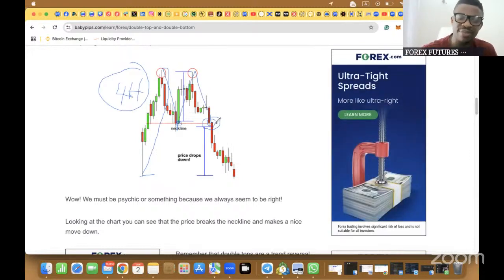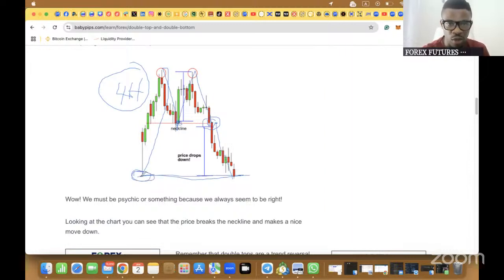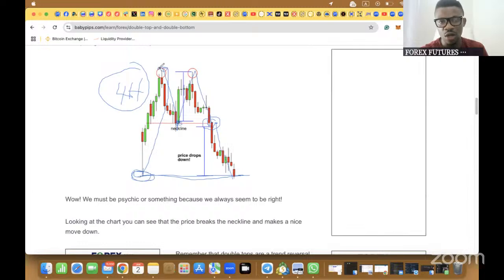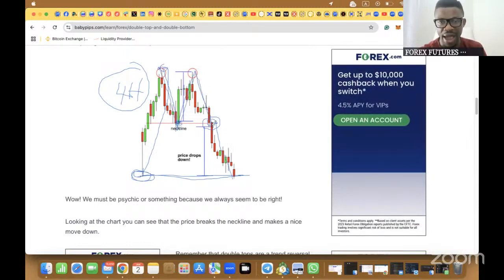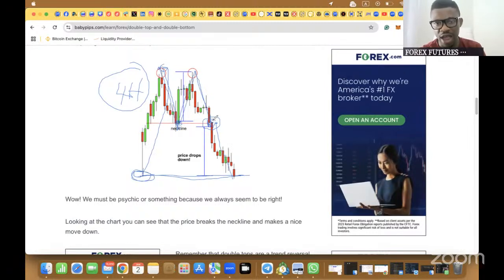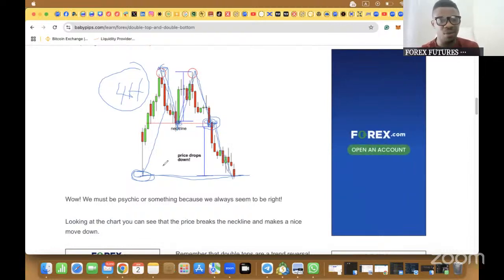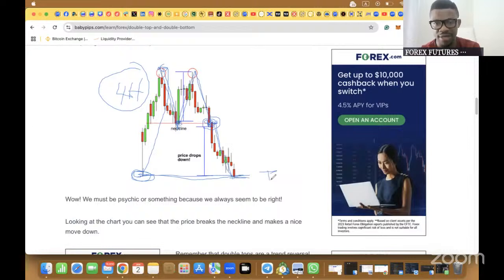If you look for your entry after the pullback, you drop the price down to the same level where the move started from. The move started from here, the swing low. The move went here, the swing high, created a neckline, went back to form the second leg, came down here and broke this neckline. You look for your entry after the neckline break. You drop your trade down to the starting point where it came from. That's your target. So your target will become here, TP.